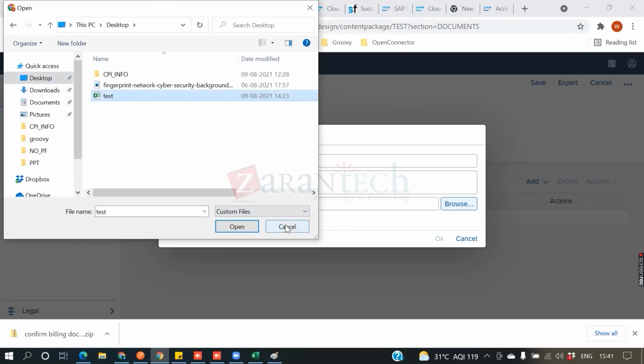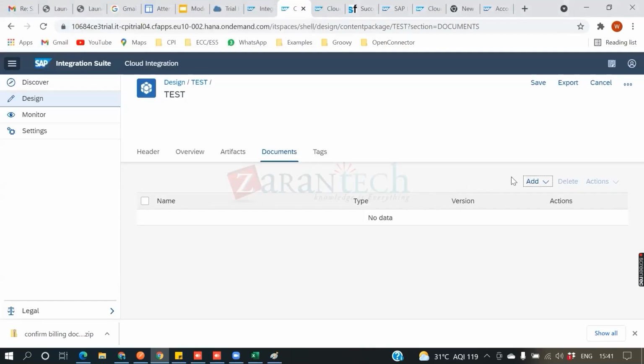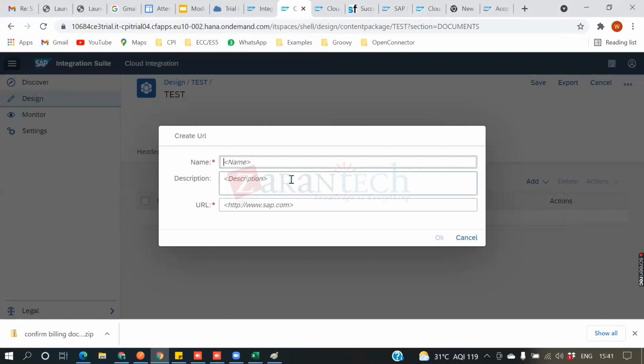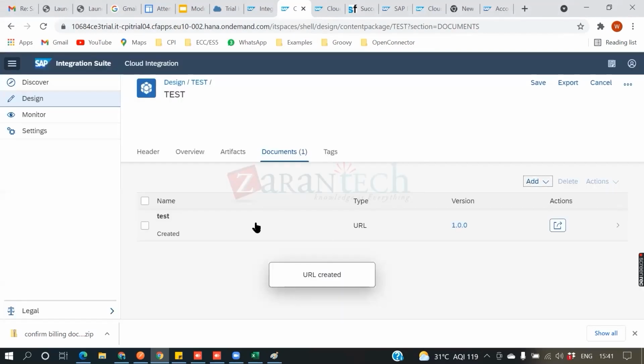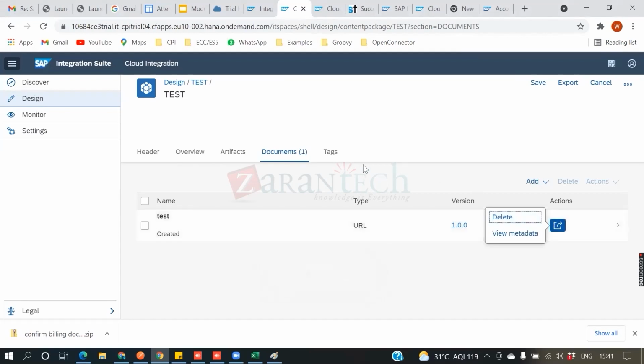Okay, that's the one cool part. And if you want to add the URL, then you just add the URL here. Okay, it will give you the URL. Now, if you want to delete this, you can also delete this.